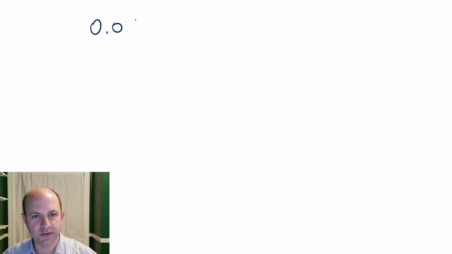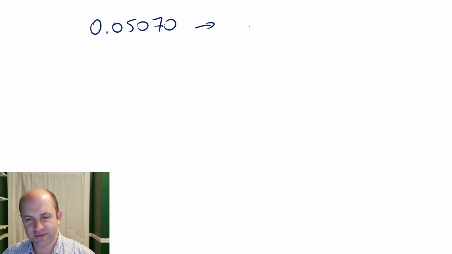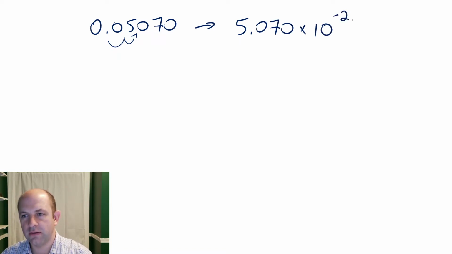All right, so let's do that example. Why did we say that for 0.05070, these 2 zeros don't count? Well, if we put this into scientific notation, we move the decimal over 2 spots, so it'd be 5.070 times 10 to the negative 2. These 2 zeros that didn't count are the 10 to the minus 2. That's where they are. That's why they're not sig figs. They're not part of the number out in front here. If it was one of our sig figs, like the last zero, that's why we still write it there. Okay. Now, what if we have a really big number?